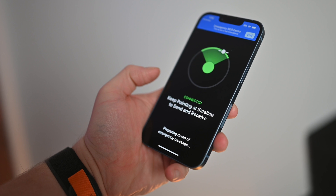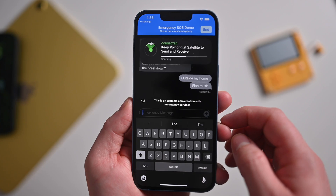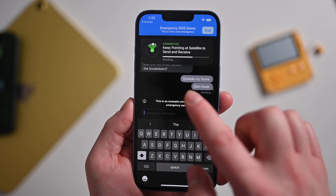I'm going to show you exactly how it works because Apple has a handy demo set up inside of the Settings app on your iPhone 14. Apple has a demo version of Emergency SOS Via Satellite available to users and you should try this out, because if you are ever in the unfortunate circumstance where you do need to use this feature, at least you'll have an idea of how it works before you are under duress in an emergency situation.